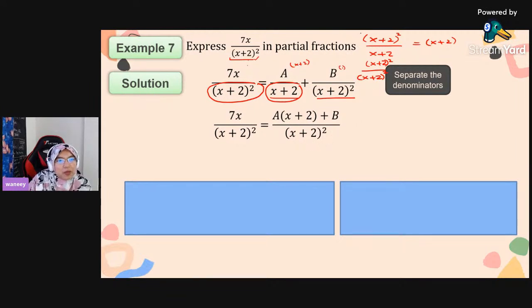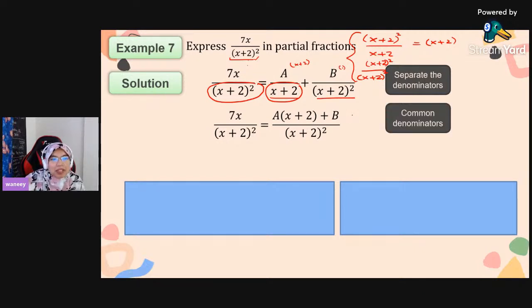So this method will be very useful, especially when you don't have only two fractions. If let's say you have 4 to 5 fractions, this method will be very useful. Because after a while we will start to get dizzy about what to multiply with. If the common denominator step is wrong, everything until the bottom will be wrong. So you must be careful when you separate your denominator; the first step should be correct first. This step you must make sure is correct. If the first step is wrong, we won't look at the rest and it will be zero marks.